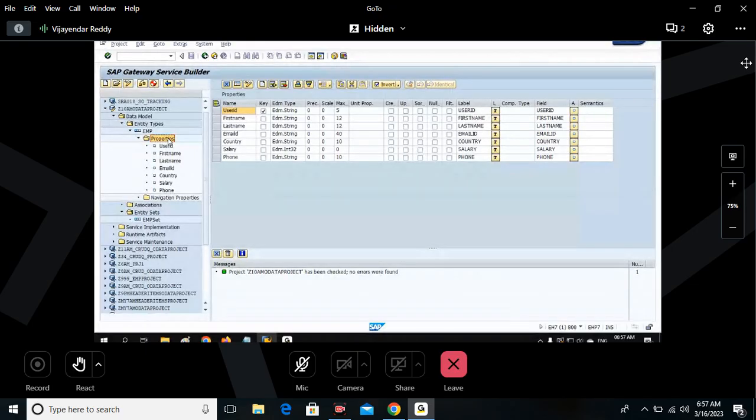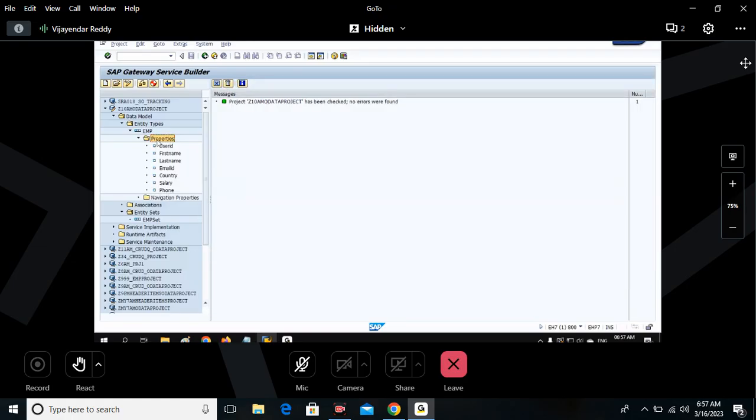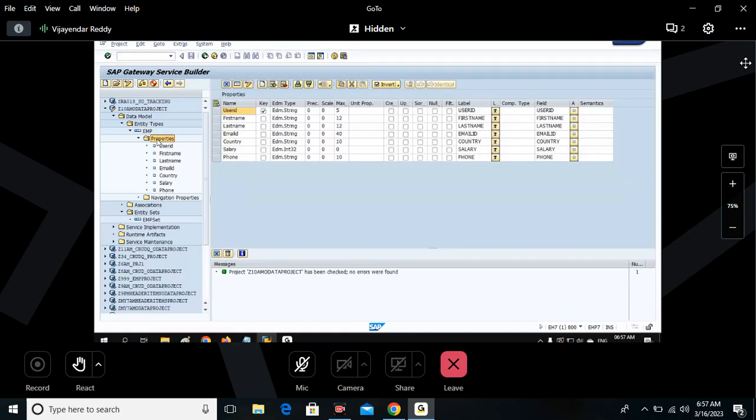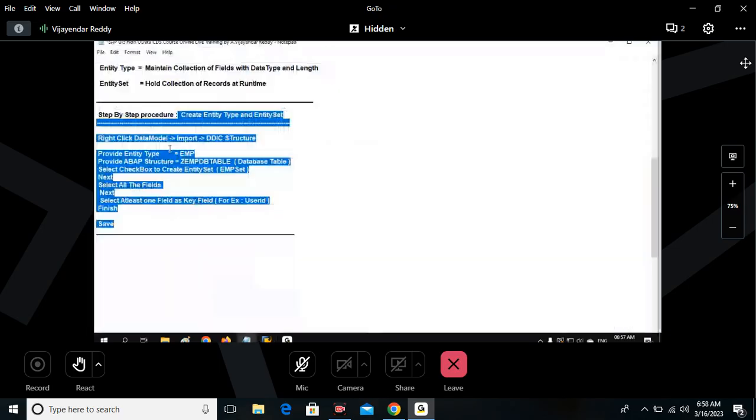Now, if you want to create more than one entity type, more than one entity set, that is possible. I want to create more than one entity type, more than one entity set, just to make you understand the basics. So that is possible. You can follow the same procedure here. Okay, so let me create one more.